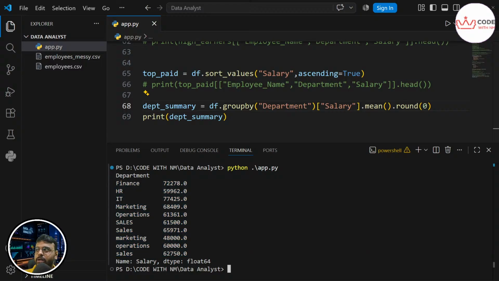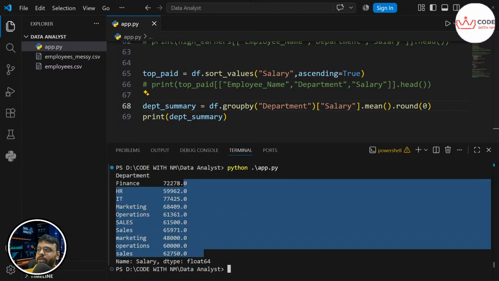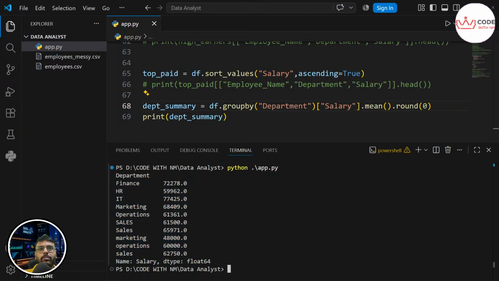What I have done over here is, first I've grouped, then rounded it off. If you calculate the mean, it can have a value like 72278.0.13567. I have rounded off to 0, means after the dot everything will be 0. I don't want to sum it up. For example, 6.5, we can say it as 7, or if you are doing floor mathematics, you can say 6. Floor and ceiling is a concept in maths.